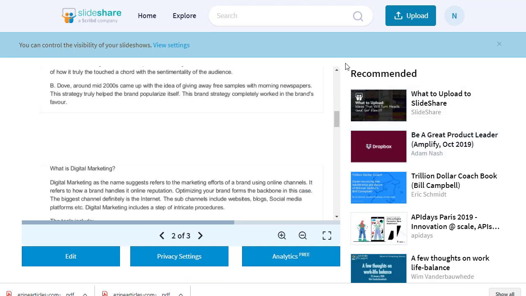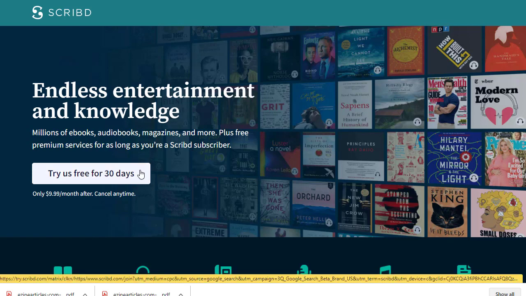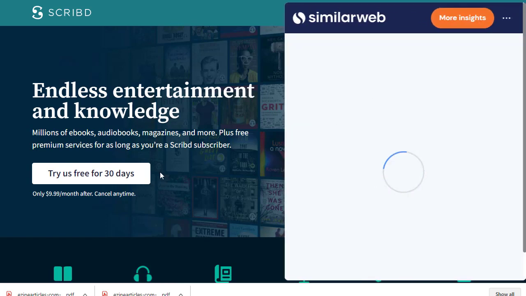So if you want to make more money than this, then you can simply go to another website like Scribd.com. Scribd.com is one of the best websites as well, but it's not free. You need to pay for that. But the coolest part is that they have a 30 days free trial actually, and you can simply promote your contents to this website for absolutely free for 30 days.